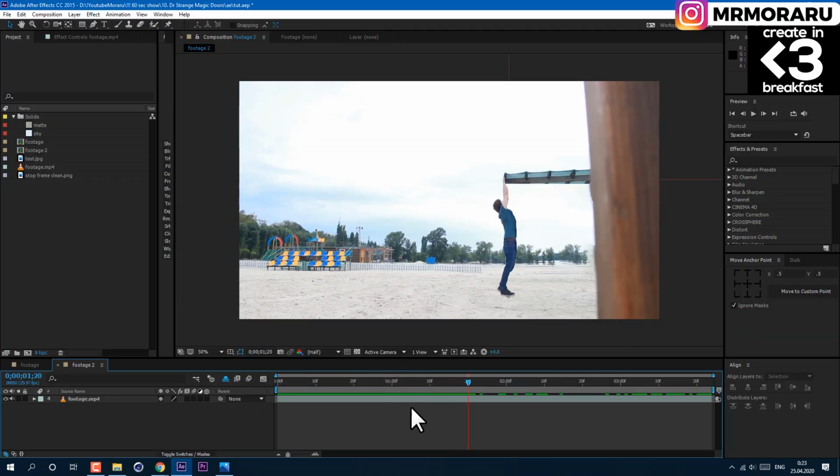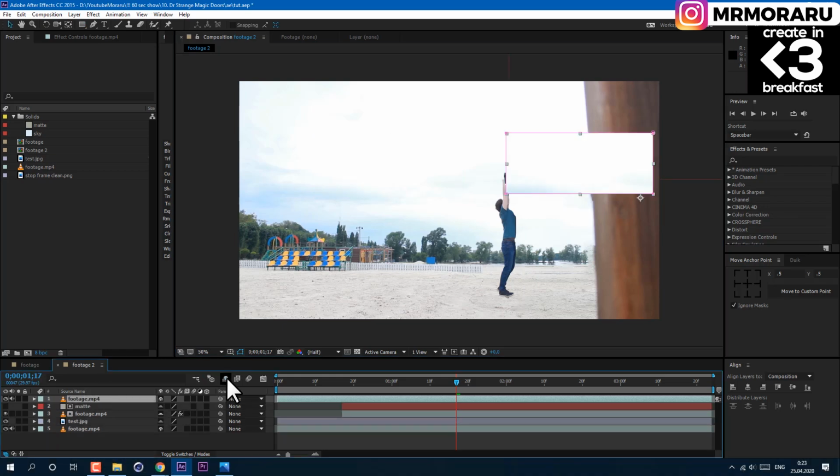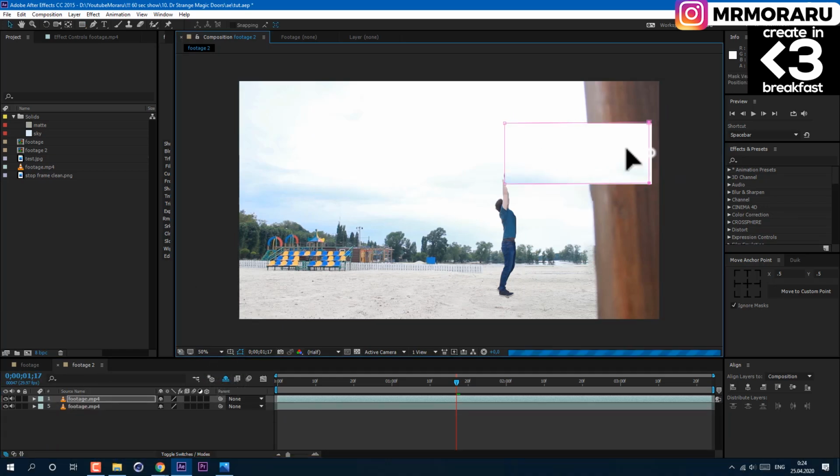So let's ignore this rough rotoscoping and pretend like this is my original footage. This look, by the way, would be perfect for this effect, because now we can just simply duplicate our layer. Select it and go to Layer, Duplicate. Then use the Rectangle tool, cut a part of your clear sky like this, and move it over to cover the piece of the roof on which you're holding onto. Then adjust the mask if needed.